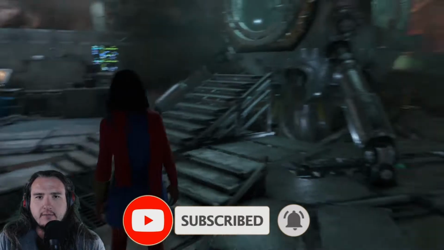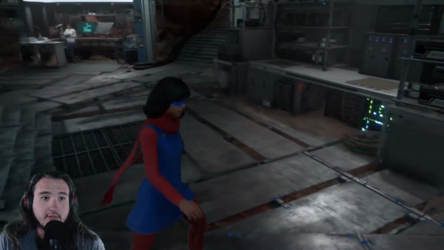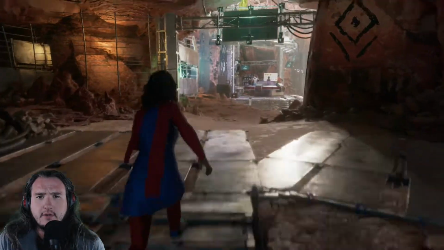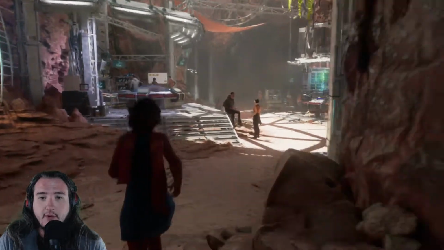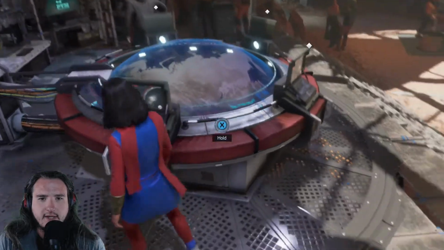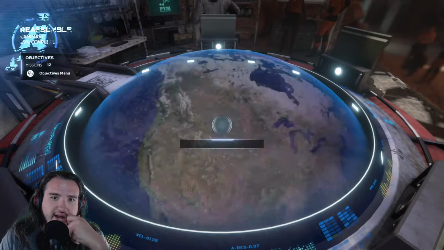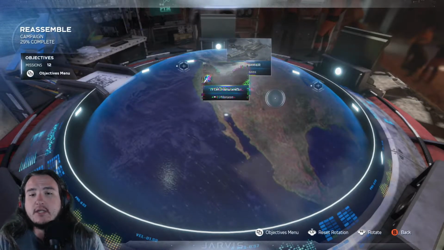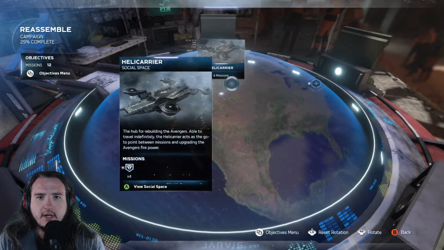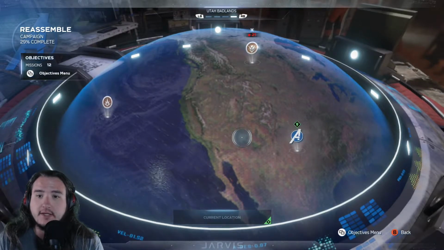And last episode, we found the anthill here. We can do a bunch of missions, which I didn't do. So we've got to go find the war table, which I think is up here, right there, and continue on with the story. The war table. I said war table. Acquiring surveillance network data. There's plenty of missions to do, but we want to do the actual storyline missions and just get going, get more heroes and unlock more things to do.